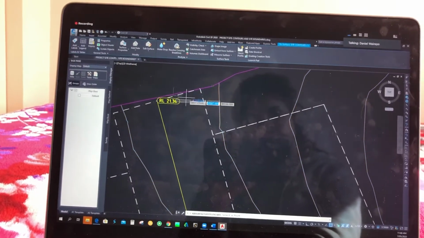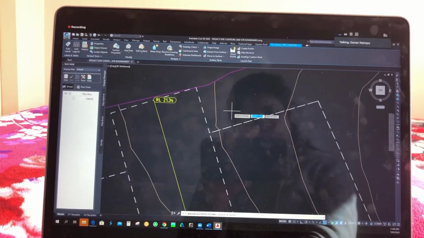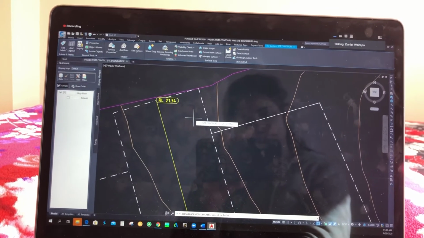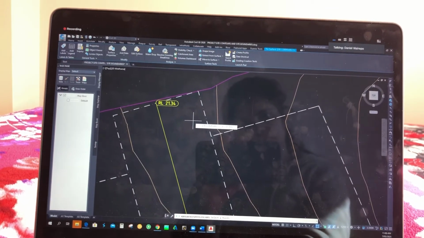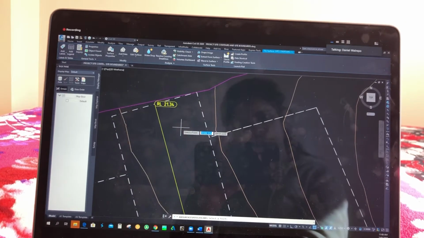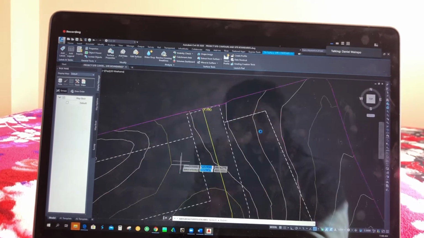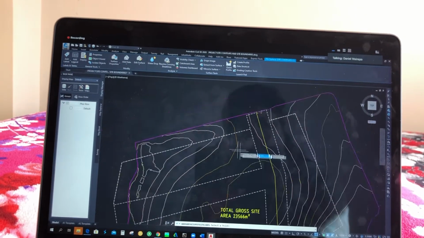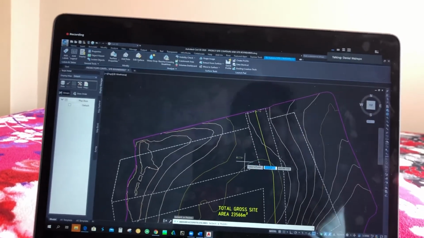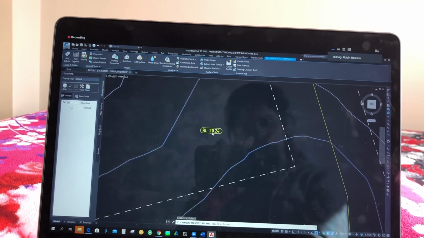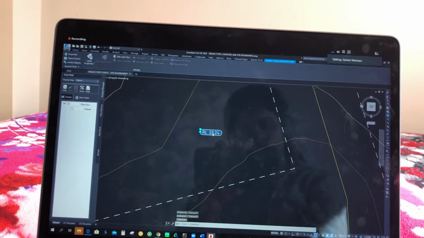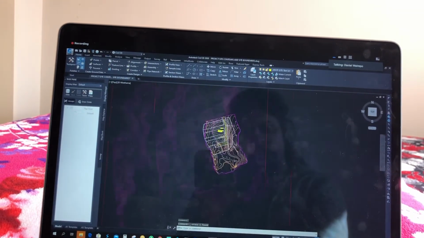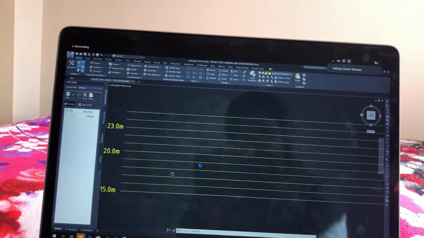Because I clicked that surface, when I put this anywhere on the page, it will give me the exact height of that point. So 21.34 is my starting point for the road.